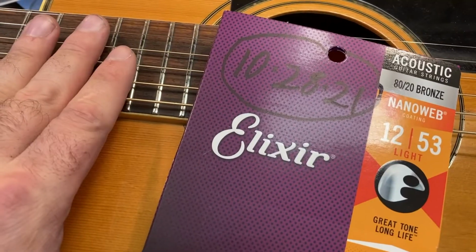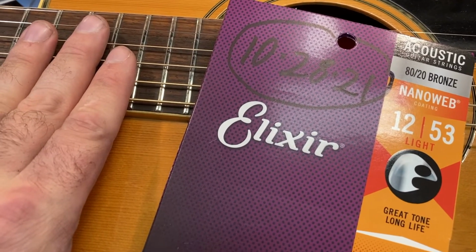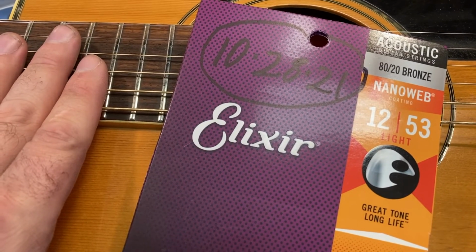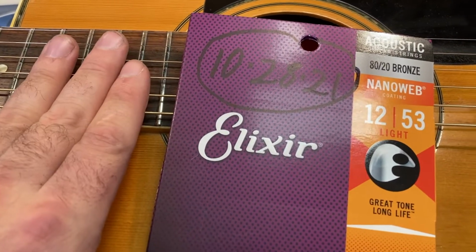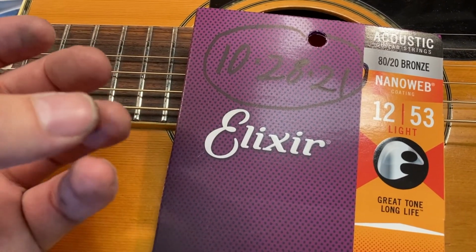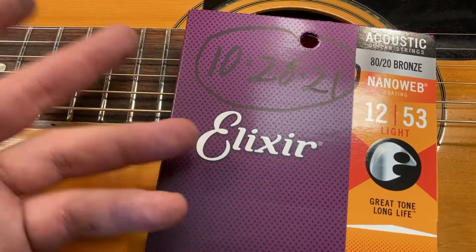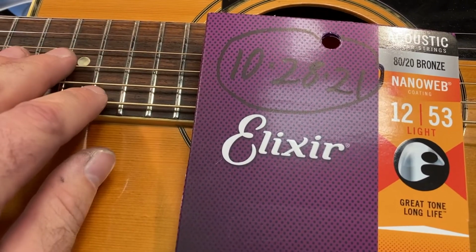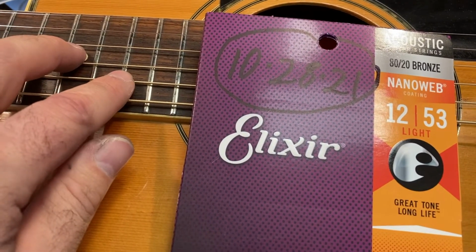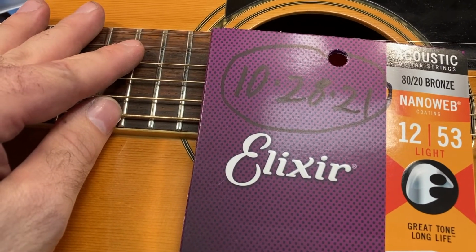If you put a new set on there and you don't touch the guitar for like 3 months, that's still basically a new set. I say basically because there is some stretching that happens while a guitar is just sitting under tension. And that stretching can change the intonation a little bit. It can mess with tensions a little bit. So there are some changes that happen, but you won't get that filling up of the windings that you get if you're handling it. That's kind of my little talk on strings.